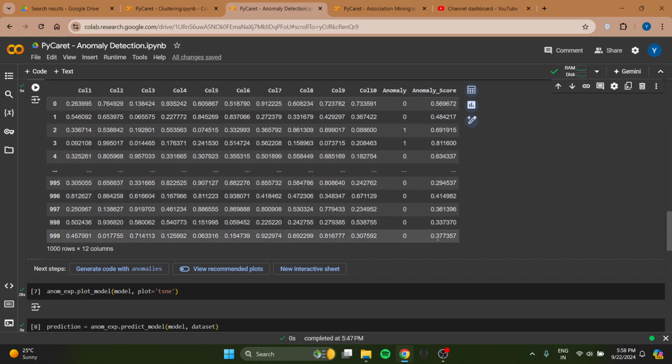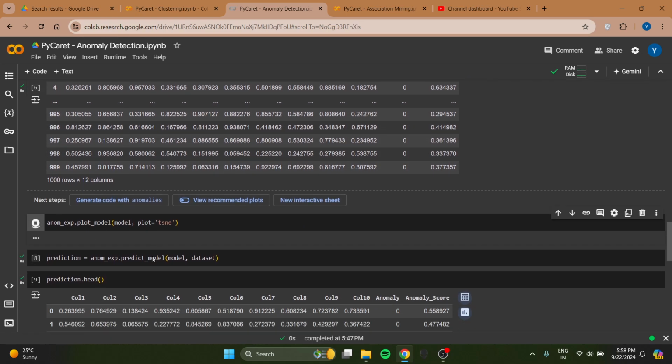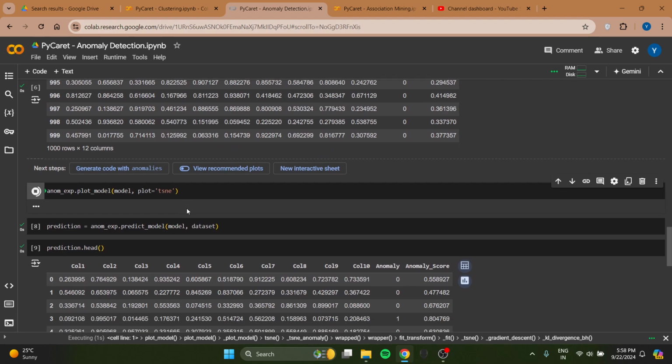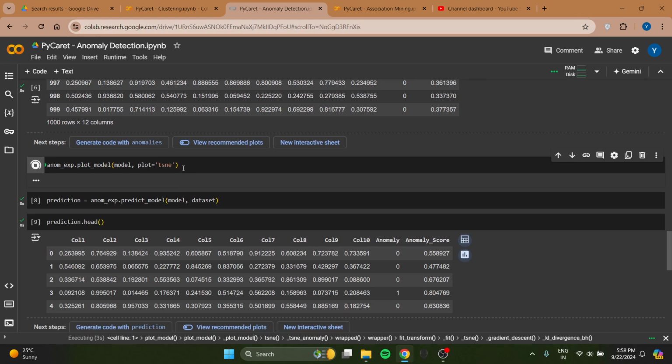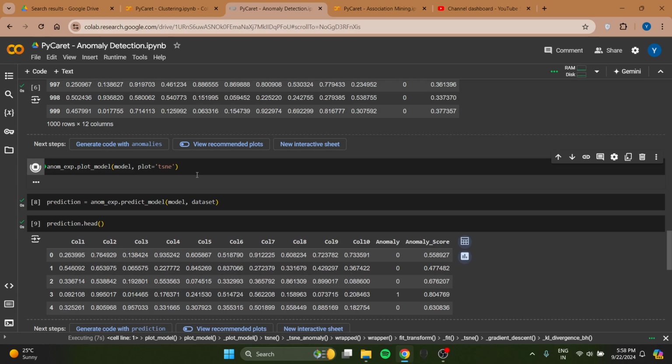So you can see the ones which have lower values tend to not be an anomaly, while those which are quite on the higher end, like around 0.7 and 0.8, are being treated as an anomaly. And for some reason I think this didn't come up, but it basically creates a 3D graph, a 3D visualization, which is a good way to see the anomalies in action.